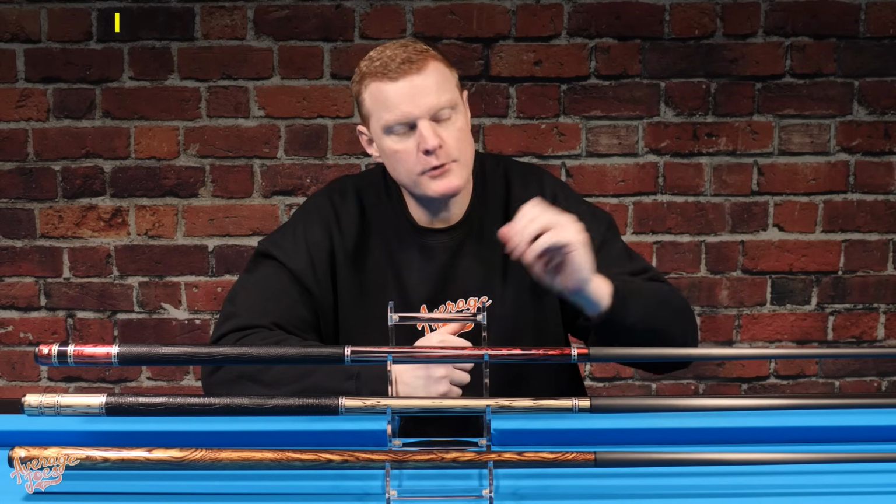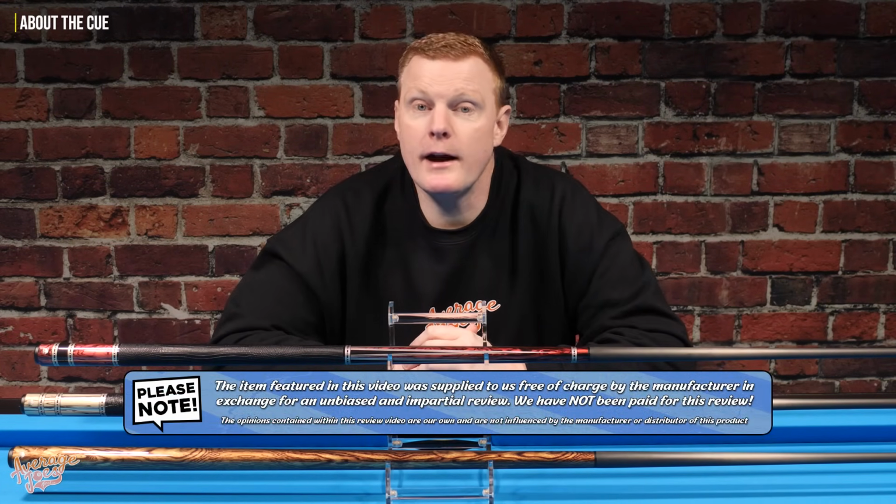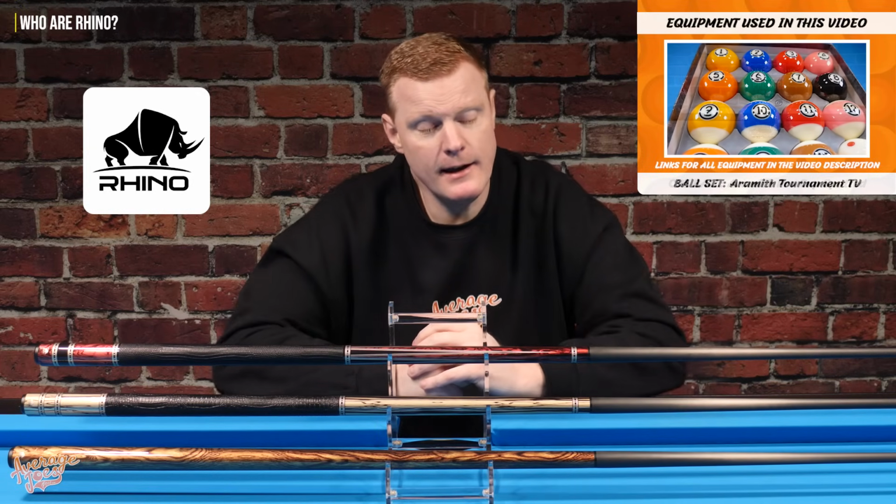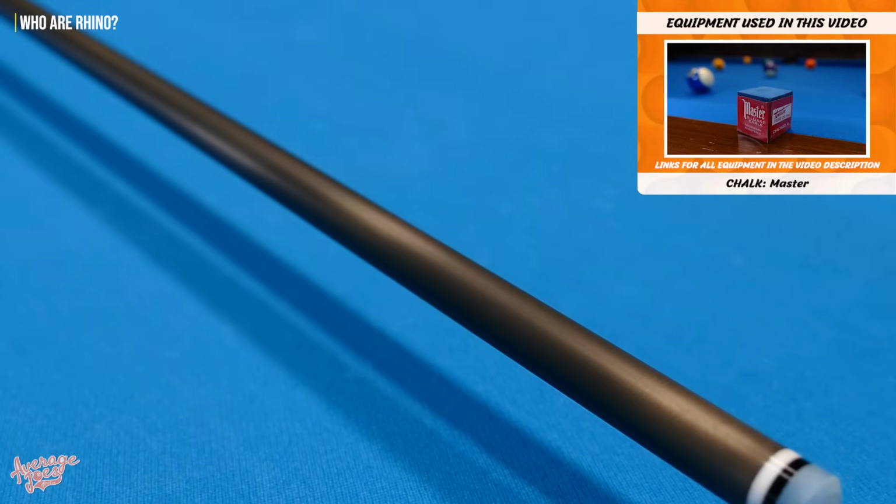So the three Retro cues that I have in front of me have been kindly supplied to us for review direct from Rhino. So first of all, who are Rhino? Well, Rhino are actually a Vietnamese manufacturer, been making quite a lot of waves in the pool cue industry recently, thanks in part to their low-cost carbon fiber shafts and pool cue options. Now you might be wondering, where precisely are Rhino cues made? Well, you may have already guessed, being a Vietnamese company, yes, they are indeed all made in Vietnam.